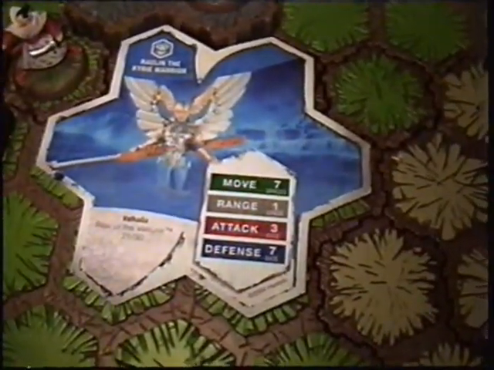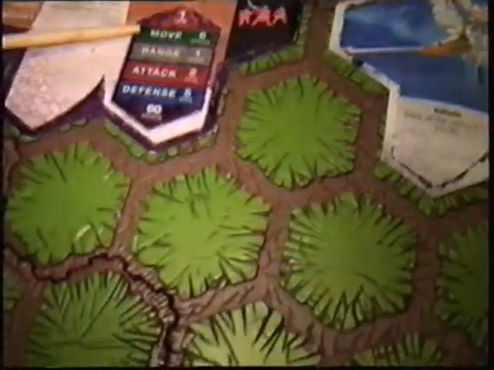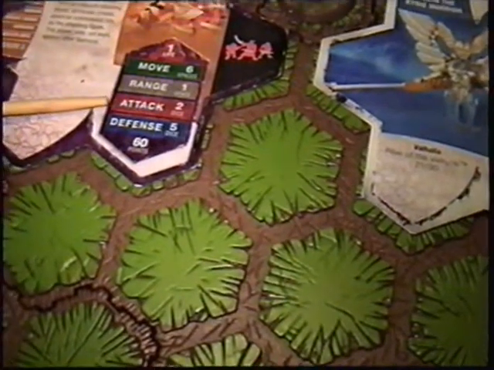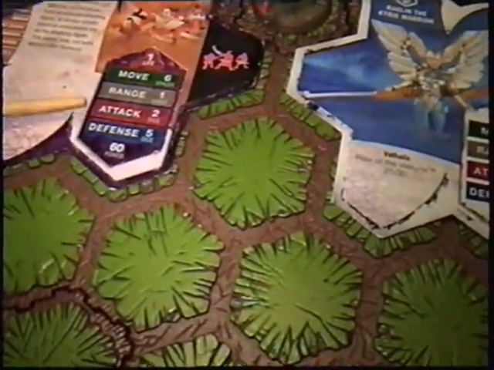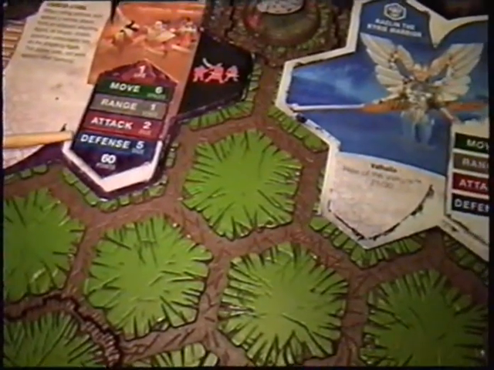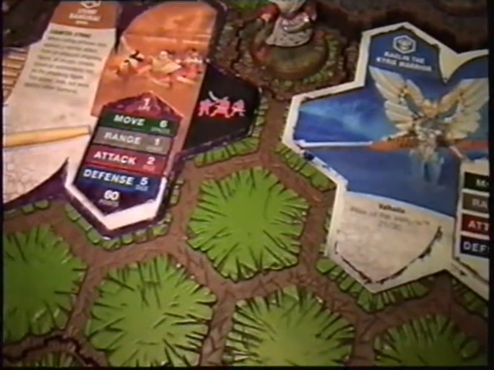Move is how many hexes the character on the card can move. Attack is how many dice you can roll when the unit attacks. Defense is how many dice you can roll when the unit is attacked. Range is how many hexes away the unit can attack from.